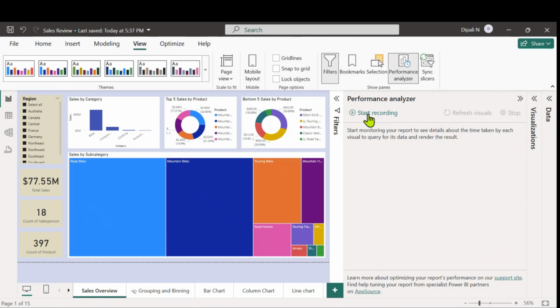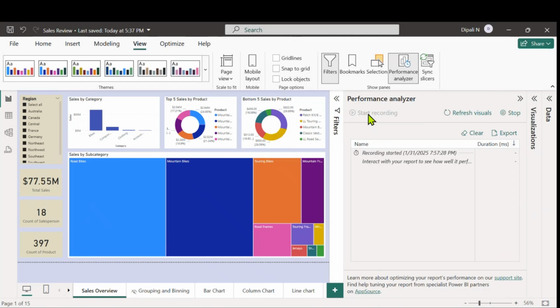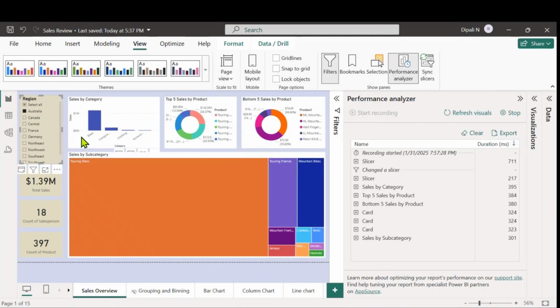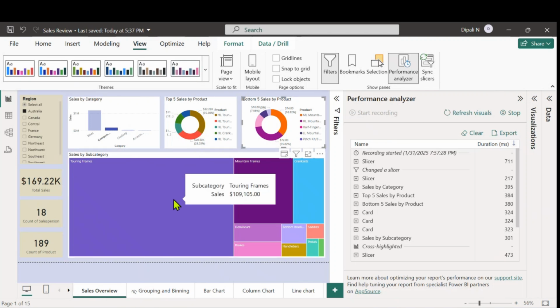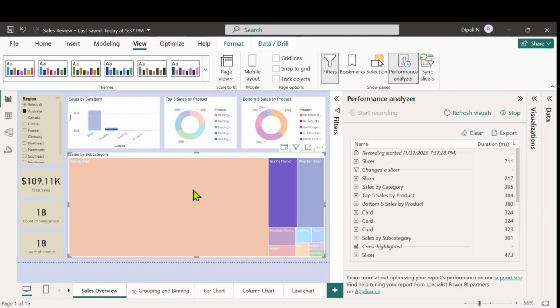Okay, so I have started recording. Now I'm going to my slicer. I'm deselecting the slicer. I'm selecting Australia. I'm going for my category. I want to see the components and how it's changing and what is the top sales product according to the Australia region. You will get that. Go over here, click on your touring bike, filter on it.